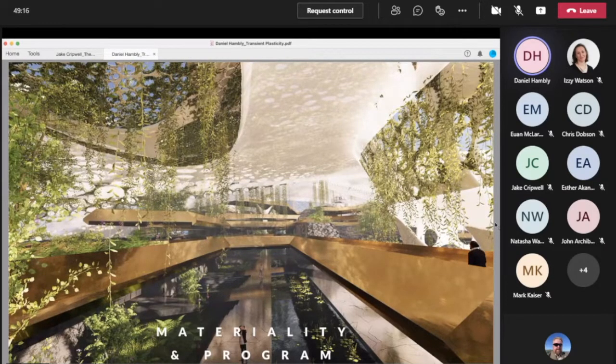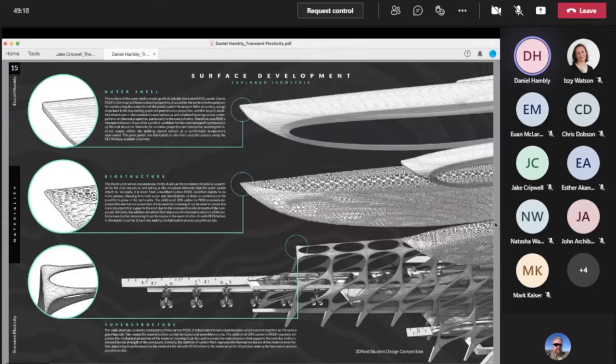Next slide. So the canopy roof is constructed from three components: the superstructure, the biostructure, and the outer shell. The superstructure is the primary structure that supports the roof and is fabricated in modular components within the workshops that fit together like a giant Lego set. The components are 3D printed from a technopolymer called carbon PEEK, in which the PEEK polymer is fortified with 30% carbon fibre, radically improving its tensile strength and thermal resistance.